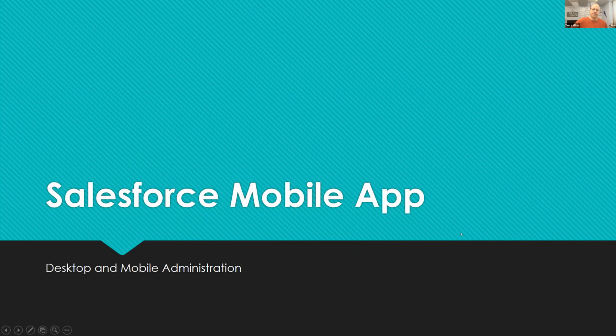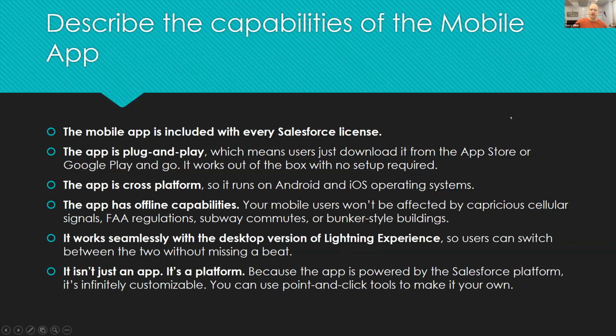Are there any questions? What are some of the capabilities that mobile has that you wouldn't have on your desktop? Good question. You don't have to answer that, anybody can answer it if you know the answer. There's a couple that I can think of. I would be curious to know those, because I always thought that they were playing catch up, trying to mirror what you could do in the desktop.